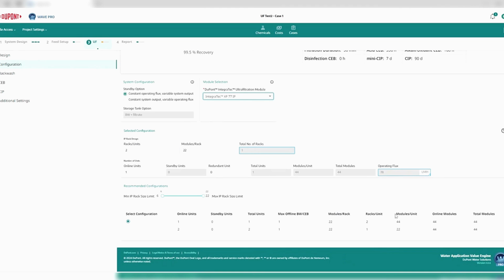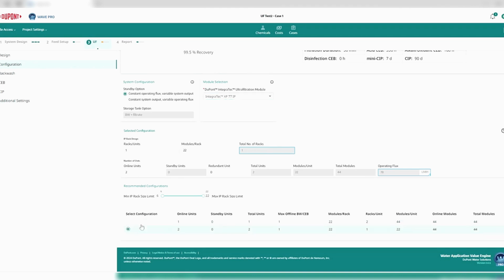So here I needed 44 modules, and so I would use the rack. It's the Integra pack. The largest rack is 22. So the recommendation is I would use 2 racks of 22 to make up my single unit of 44.